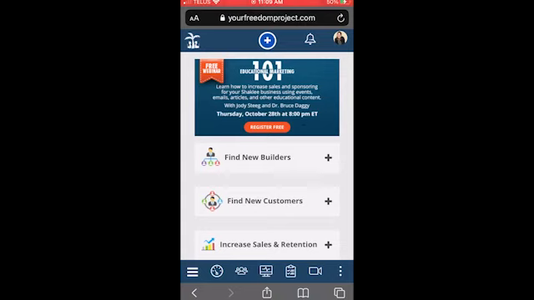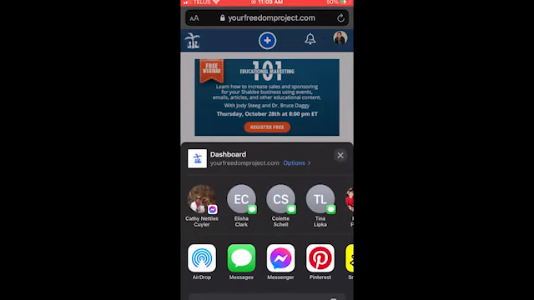But if you're on Safari, do you see at the bottom of my screen, there's that little box with the arrow pointing up? It's in the gray bar at the very, very bottom. Okay, everybody sees that? And I wish I could circle it, but I can't annotate when I'm sharing a mobile device, which is really sad. So we'll have to do it this way. You would tap on that little icon at the bottom.